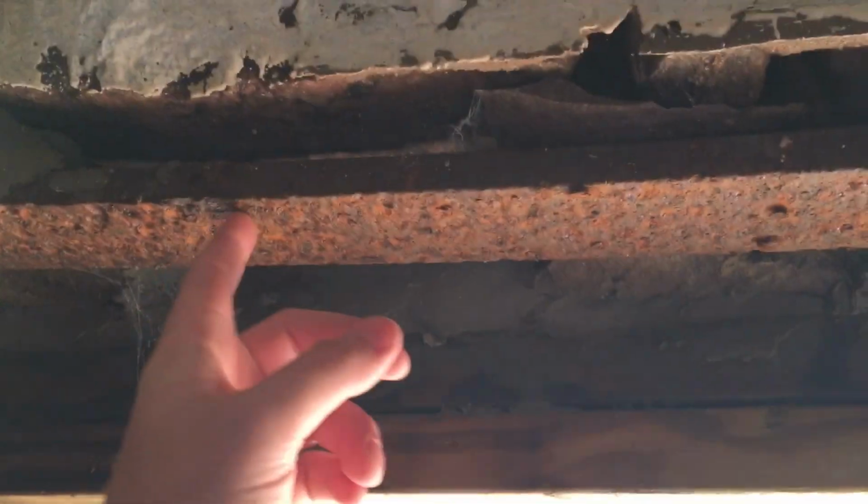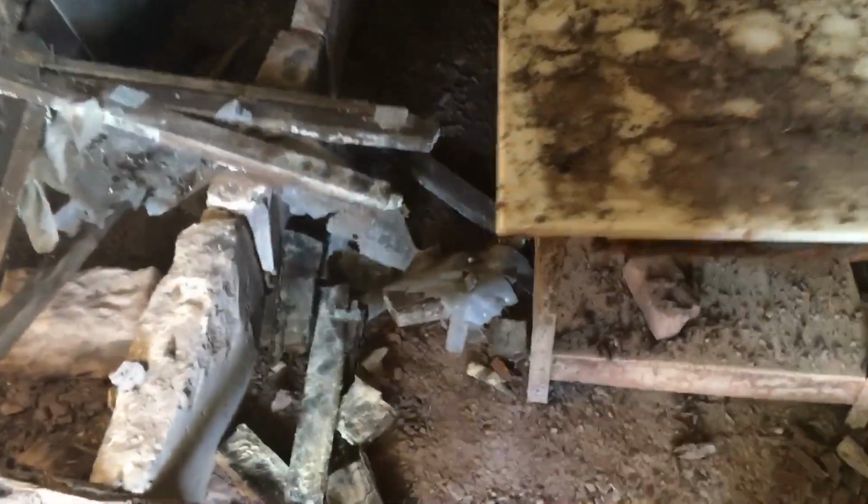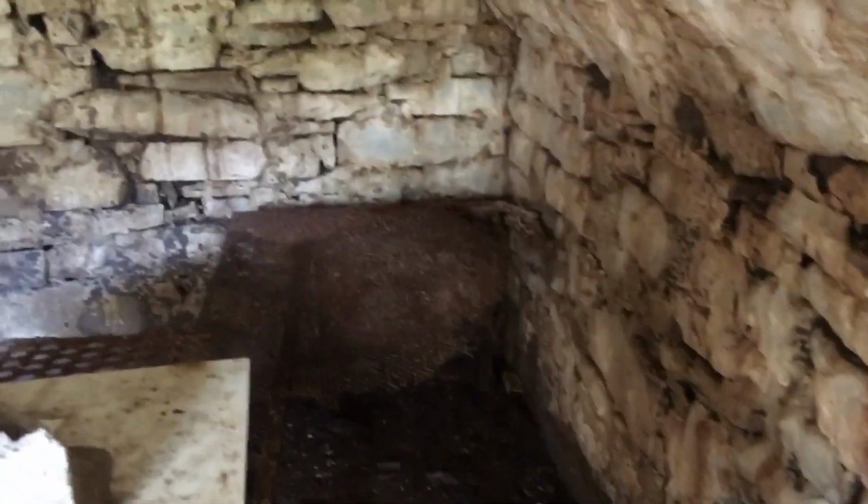They have a step, and this looks to be steel that they put across here to help support like a header, and then they have pressure treated. They did some work to this recently because this was all redone, and the pressure treated door frame. So yeah, there's an old steel table in here, and I don't know if that's like a granite top, and then there's some old mesh. I don't know what all it is. It's a dirt floor, and then they have a concrete floor in the back here. So whatever the thoughts were there. Yeah, and this is like a chimney now that I look at it.